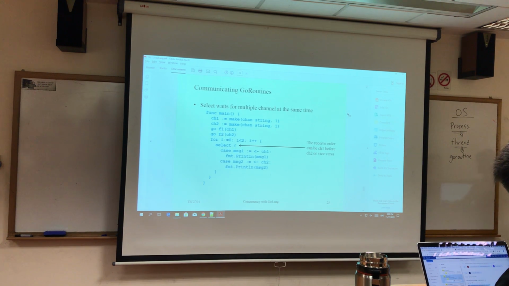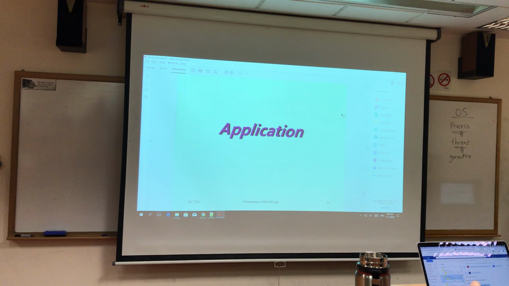Okay, so that's how you can read from the channel. So what about applications? Why do we need this? What are the things that you can improve by making things concurrent? Most of the time, if you have multiple cores in your processor, then as soon as you parallelize it, it's going to improve.